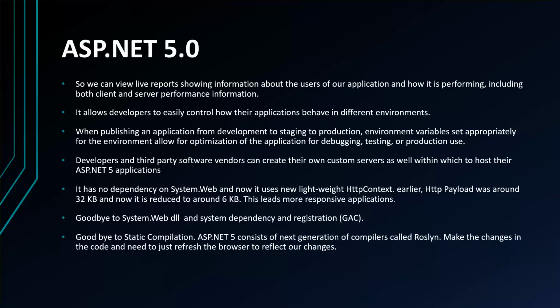Moreover, there is no dependency on System.Web.dll, so it now uses a lightweight HTTP context. In earlier days the HTTP payload was around 32 KB, and now it is reduced to around 6 KB, which leads to more responsiveness compared to older web applications. As I told you, we have to say goodbye to some old dependencies like System.Web and registration. There is no registration dependency on the GAC folder, and there is no static compilation.